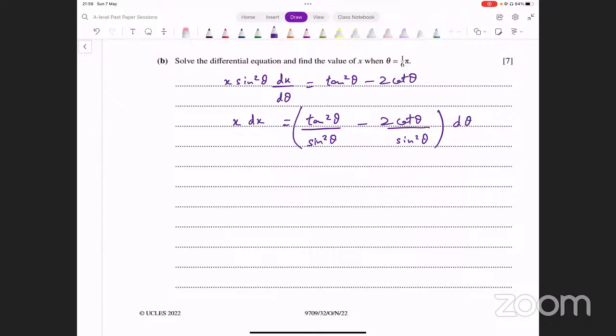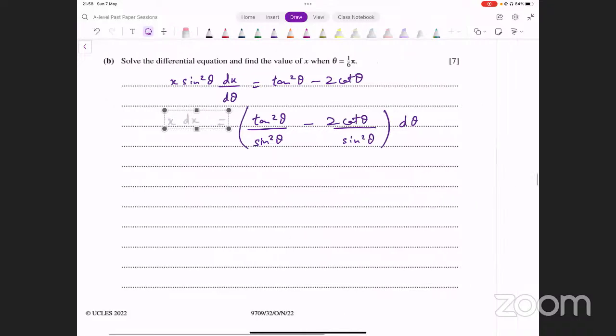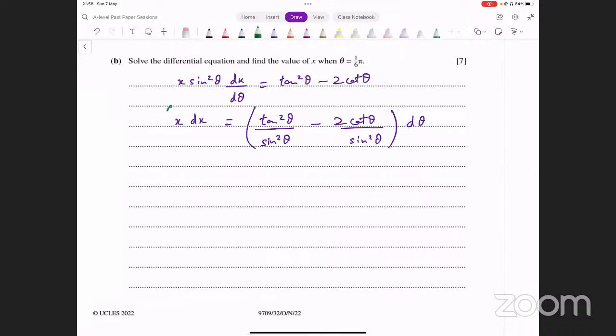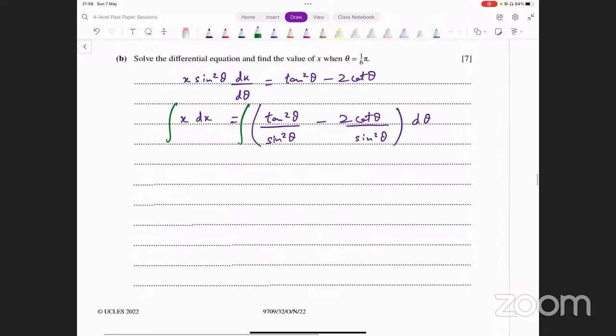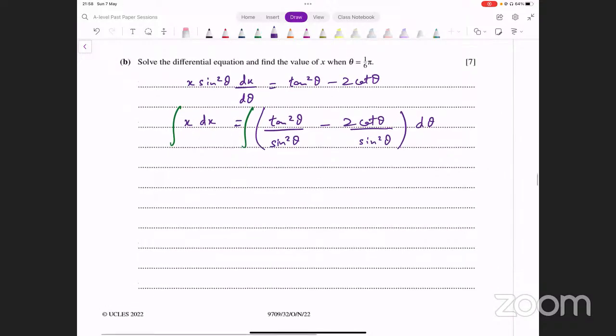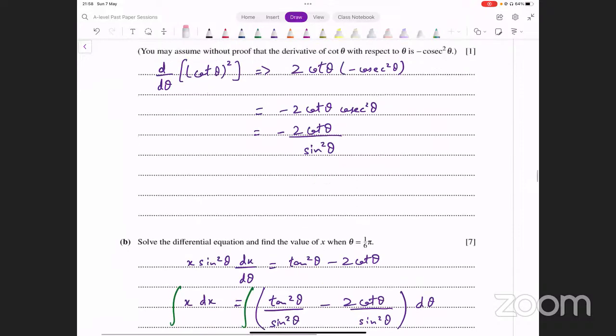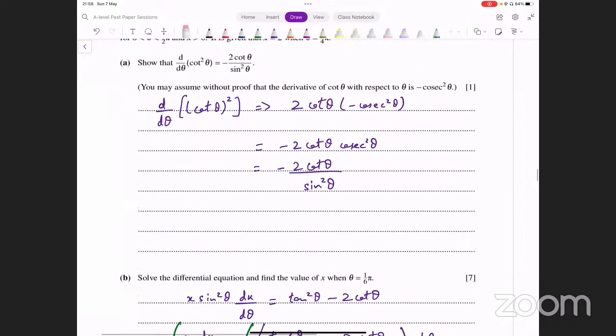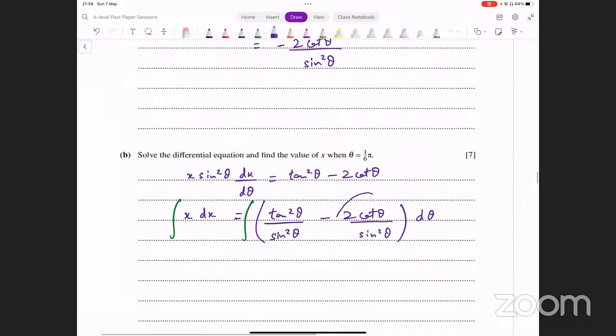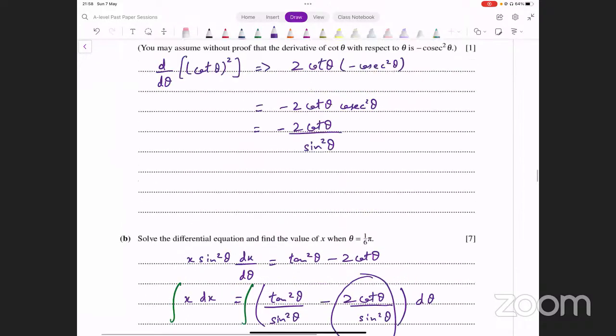बाहर आपके पास डी थीटा आ रहा होगा। अब क्या करें, अब हमें इसको इंटीग्रेट करना है। वी हैव सेपरेटेड द वेरिएबल्स, एक मार्क आपको इसका मिल जाता है सेपरेट करने का। एंड नाउ यू हैव टू थिंक अबाउट हाउ टू इंटीग्रेट इट, how to integrate the left hand side and the right hand side. Now, how do we think about this? अब देखें उसने फर्स्ट पार्ट में आपसे ये क्यों निकलवाया है, आपको वो सोचना है कि is that relevant to this in any way? You have minus 2 cot theta over sine square theta here, and that's exactly what you have in one of these terms here. Minus 2 cot theta over sine square theta.